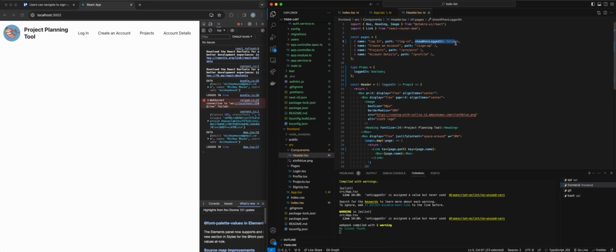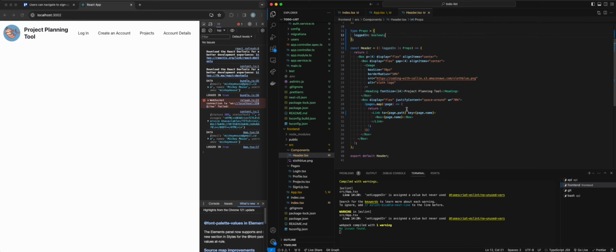Because we don't want to show the login route when we are logged in. We don't want to see the sign up route when we are logged in. We do want to see the projects route, and we do want to see the account details route.